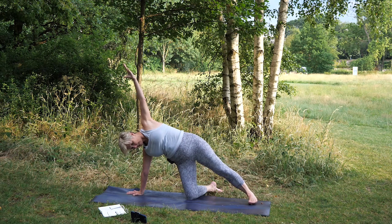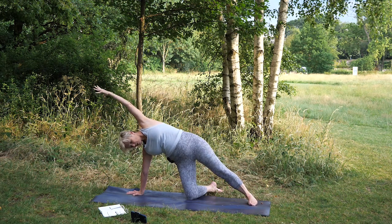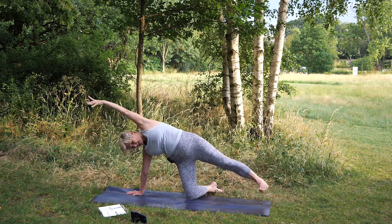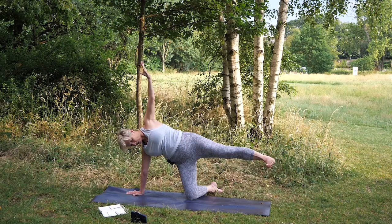Lower your left foot down and then sweep your left arm over to the right. I can feel my legs already from this morning. And then lift your left leg up. Again, one more half moon.